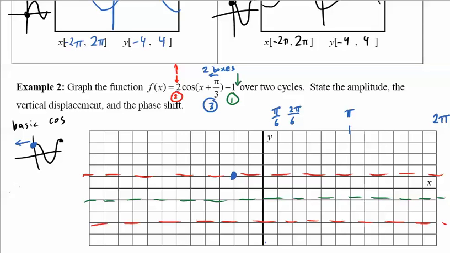Okay, and now I can use the period of cosine. The period of cosine is 360 degrees, which is the same as 2 pi, or 12 pi over 6. So that means 12 boxes. So after 12 boxes, I'm going to end up right where I started, at a maximum. 1, 2, 3, 4, 5, 6, 7, 8, 9, 10, 11, 12. Right here, I end up at the maximum again. I can also count backwards, but that'll take me off the graph.